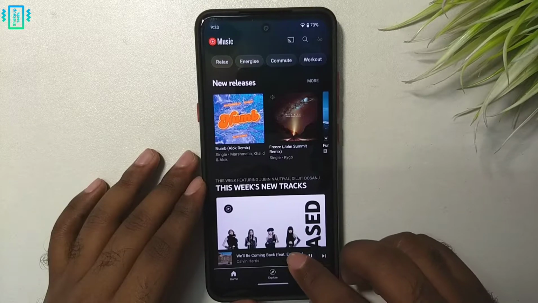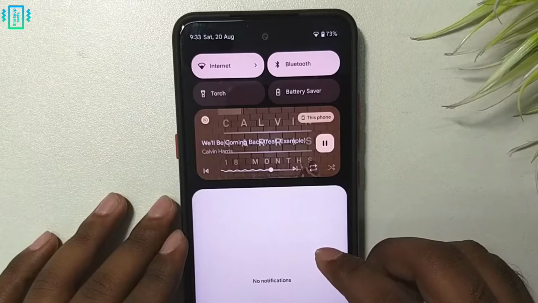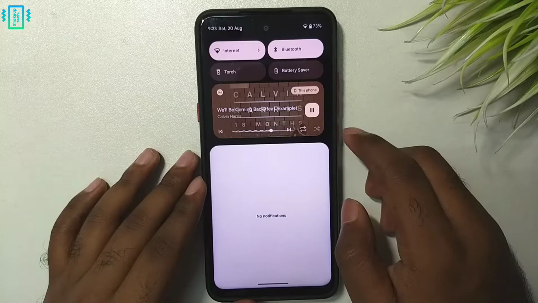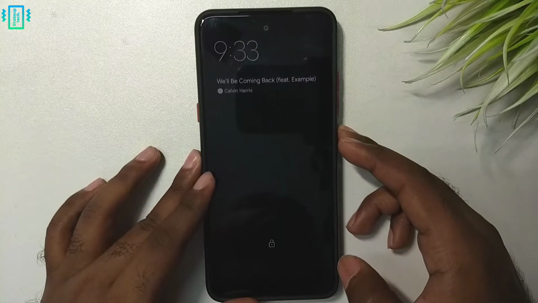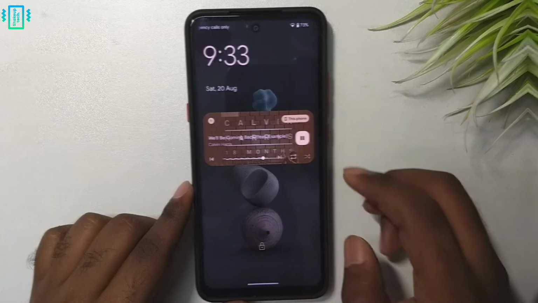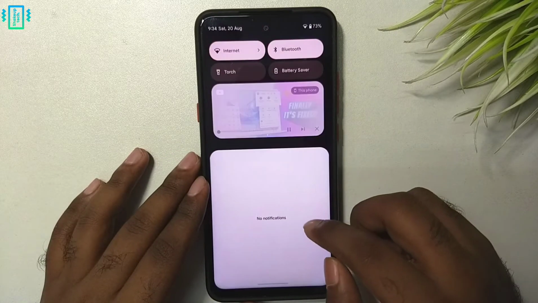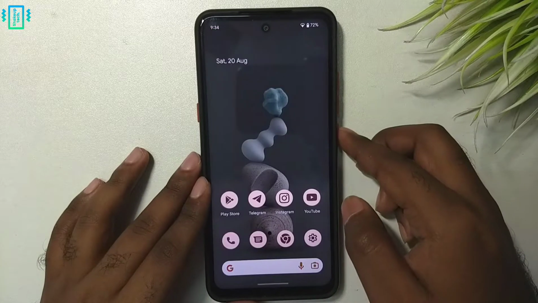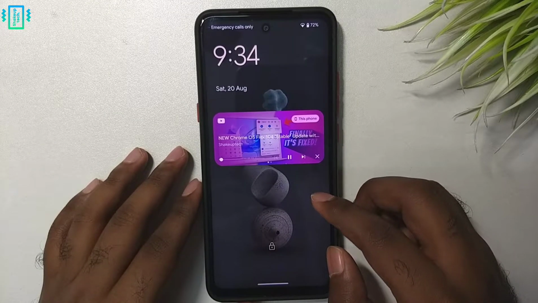We do see the new music notification with the progress bar in a swirly design, and also the accent color is tinted with the album art colors, and even on the lock screen it looks the same. And it also applies to the YouTube video you are watching, so the thumbnail will become the album artwork and the colors will be matching to that as well, so it looks quite good.